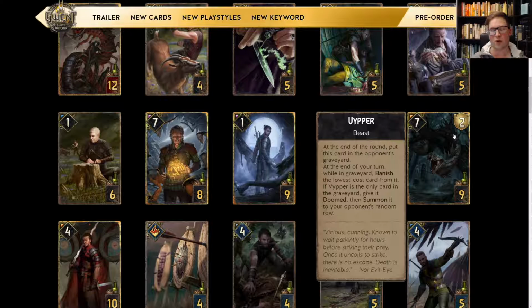But now that Renew can only play 9 provision or lower cards, I guess the one other one is Sigurdriff was right. So Skellige being the one exception to this rule, you need this Viper to banish those higher provision cards for it to actually be valuable. Because as you read in the second part of this card, if Viper is the only card in the graveyard after it's banished everything else, give it doomed, then summon it to your opponent's random row.